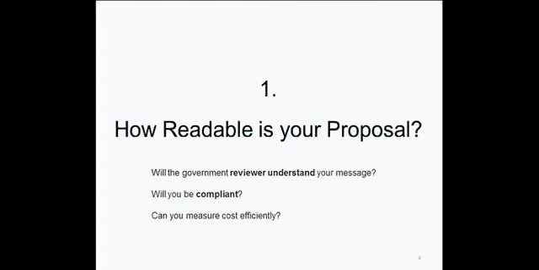So, how readable is your proposal? And there is a very serious note to this. Many of the folks that we work with are in extremely technical lines of business. If you're building for the military, for the DoD, whoever it might be, Navy, whatever it might be, you are probably working and collaborating with SMEs, subject matter experts. And the question is, are they communicating?